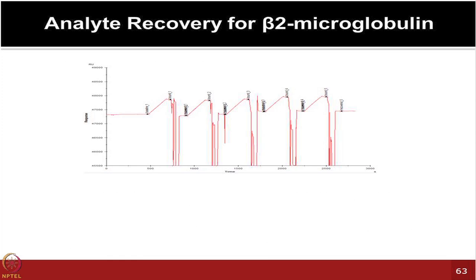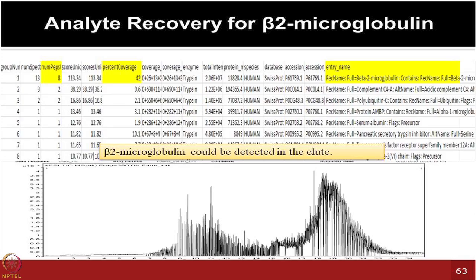After doing a series of cycles, we did that for maybe almost 20 hours or so, several rounds on all four flow cells, with the intention that enough of the protein should bind, beta microglobulin should bind on the anti-beta microglobulin, and then we can chop off that particular bound protein, get peptides extracted out of those proteins, and finally detect them using mass spec. That was the objective. After doing mass spec, success was not so great, but still we could see 8 peptides coming out of the same protein of interest as the top hit, beta 2 microglobulin, which you can see here as the first hit of mass spec. This is the kind of chromatogram which we saw.